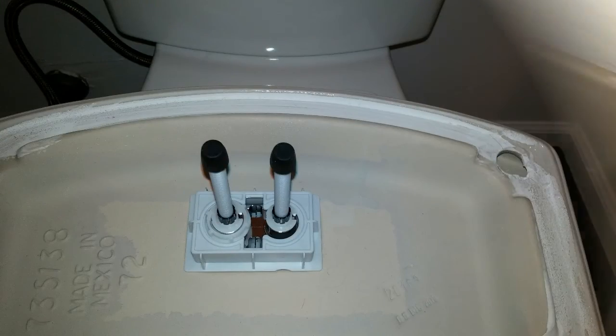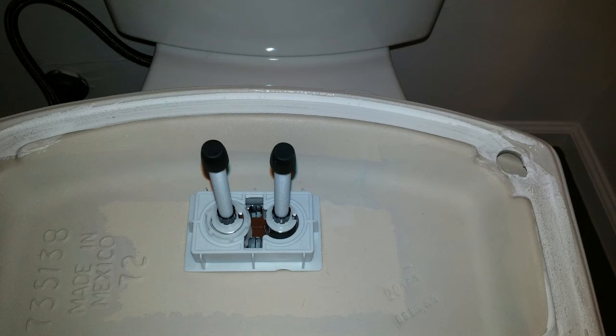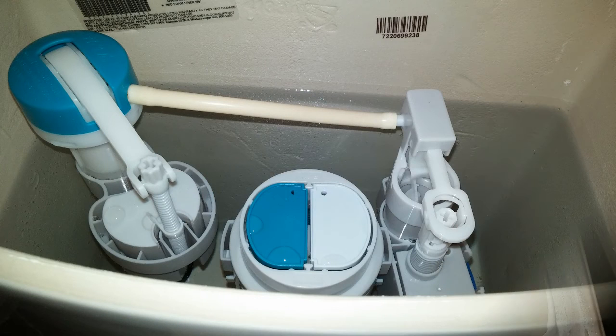On the bottom of the tank lid are two pegs that can be screwed longer or shorter. Too short, and the toilet will not flush. Too long, and you will get the ghost flushes and water running shown previously — down to the millimeter. You can see here the two buttons that are actually pushed: the blue one and the white button. So you really have to keep playing around with it to avoid any problems as previously mentioned.